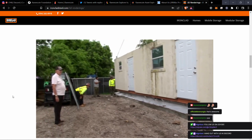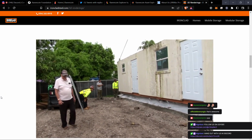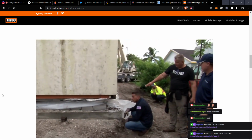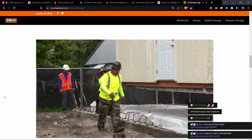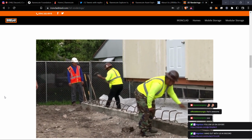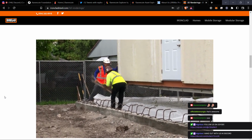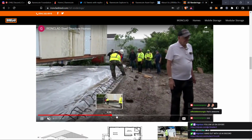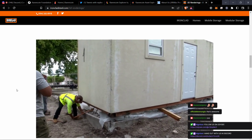Now, if they don't have a property, that is a golden opportunity for real estate agents who are either representing property that is on the market, or there's a lot of property that's off the market. If we can guide individuals to you, maybe they build an Ironclad home there, maybe they don't. But if you're in our network, leads are leads, and we know that eventually we'll put a deal together with your buyers.